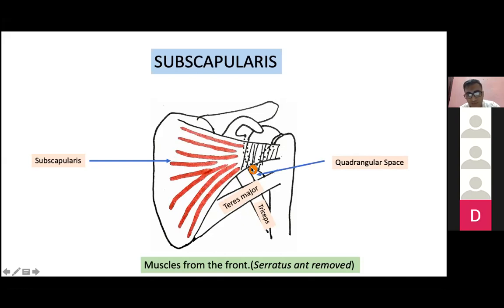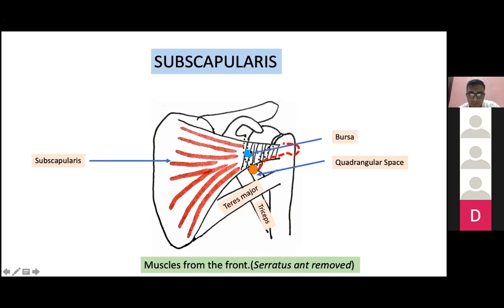The axillary nerve goes along the inferior border of the subscapularis muscle and then winds around posteriorly and supplies the deltoid muscle. So when you are operating on the subscapularis muscle, we make the incision at the junction of the 1/3 and 2/3, or on the middle part of the subscapularis muscle, and we take very careful attention not to injure the axillary nerve, which is present on the inferior border of the subscapularis muscle. And even during arthroscopic surgery, when you are operating on conditions like the Bankart repair, we avoid this portion to prevent injury to the axillary nerve.